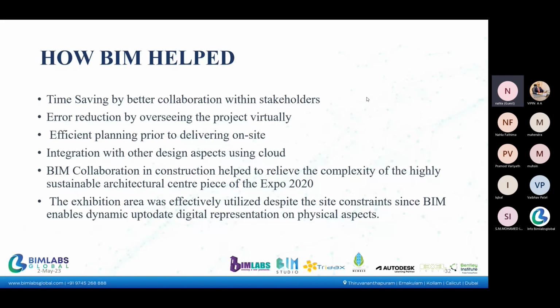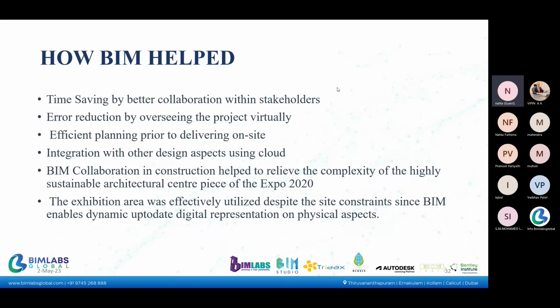Also, BIM allows us to oversee the project virtually. As I told you in the beginning, we'll be able to see the model virtually, just as it is constructed on site, with every feature. BIM provides information-rich models. We'll have each and every piece of information. So if there are any errors or defects in the model, we can oversee them in the software itself, and the software will also have solutions to rectify the errors. So that actually helps.